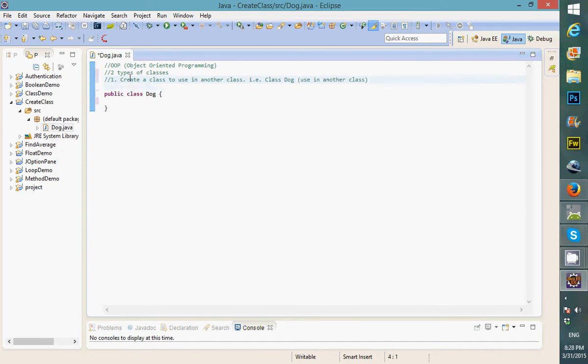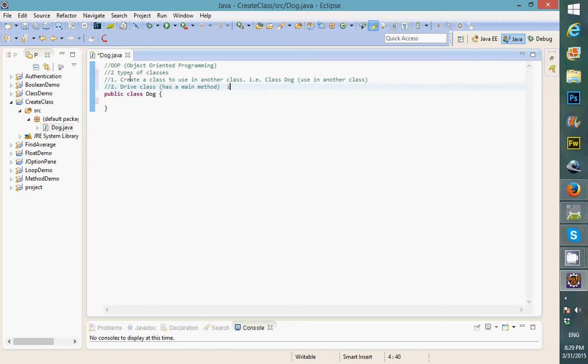And then another type of class, we call a driver class, which we normally create. This class has a main method, or main function, the public static void main string args that we use all the time.